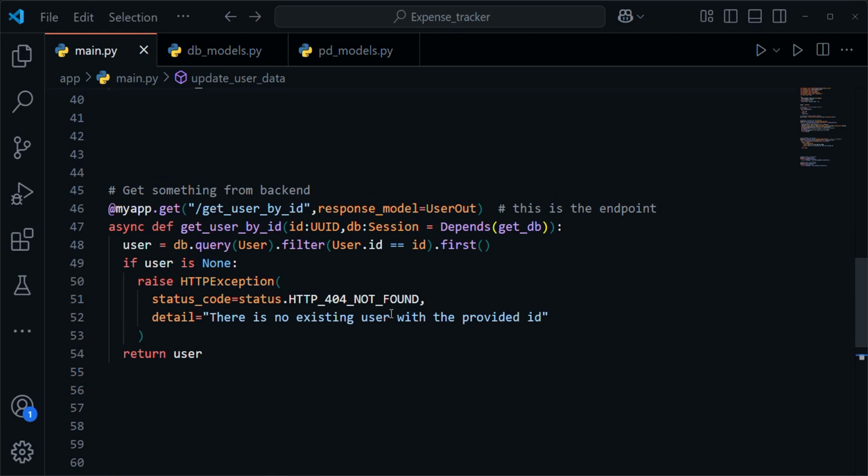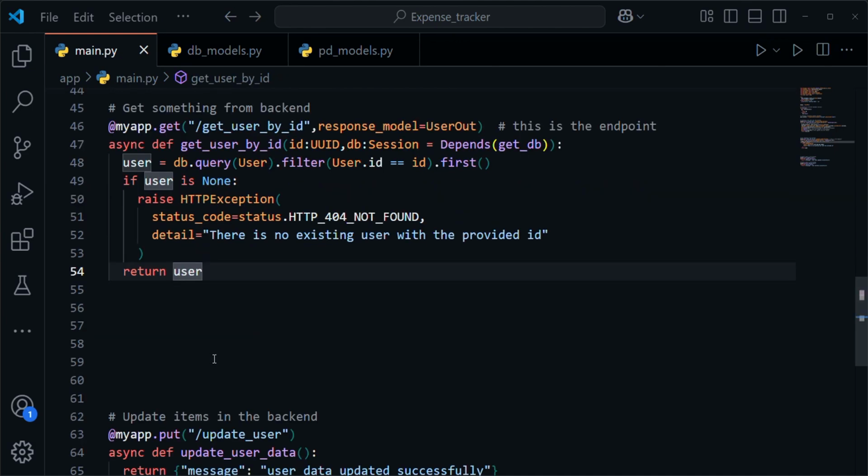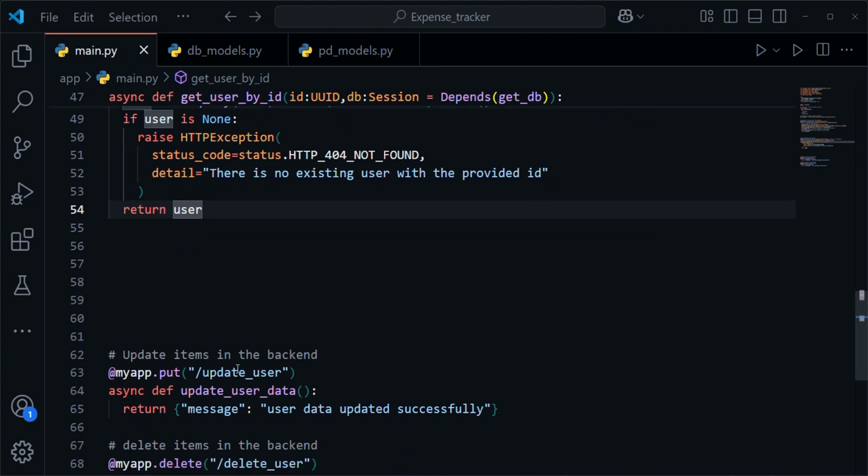So in the last session, we had read a lot, especially trying to get a user from the database based on the ID. And I gave an assignment that we should try to get a user by the email, right? I hope that you've done that, and congratulations if you're able to achieve that. In this session, we are going to focus on how to update using the next method, that's the put method.